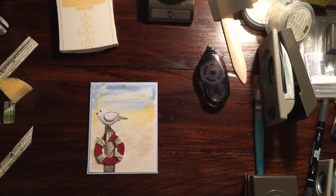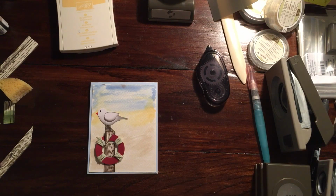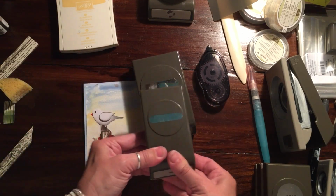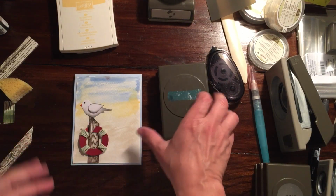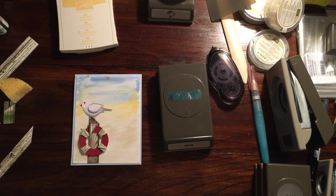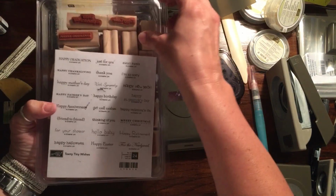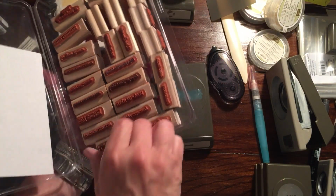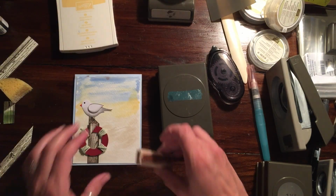greeting. I'm actually going to use, now earlier I did another card with two other punches, I should say, that are retiring soon, which are the word window punch. That's what I knocked off of here earlier. The word window punch and the modern label punch. These are both also retiring. So I'm going to just stamp something with the modern label punch, and I'm going to adhere it directly there. Another set that I have that is going away as well from the retirement list is the Teeny Tiny Wishes. Really, really useful set if there's something you like out here. This one has something for every holiday, so definitely a really versatile set.